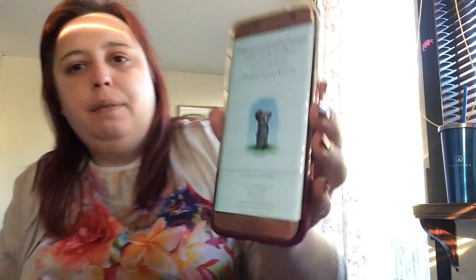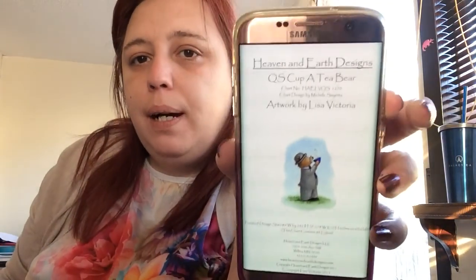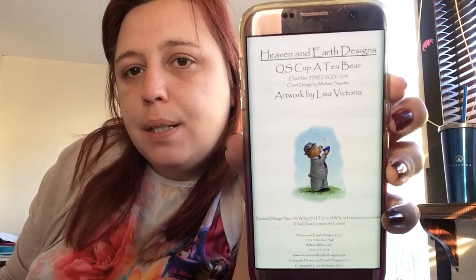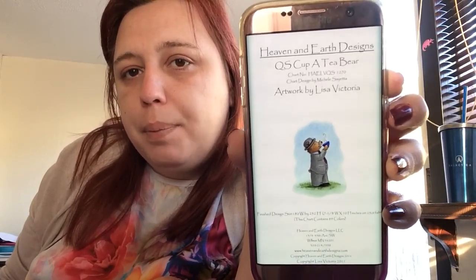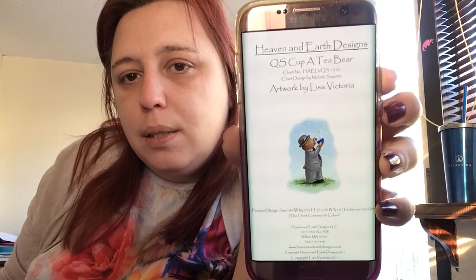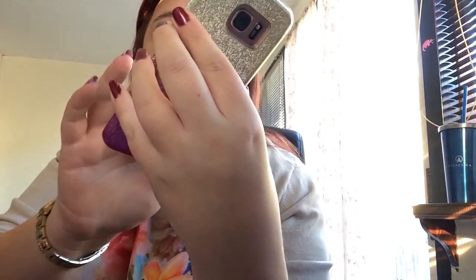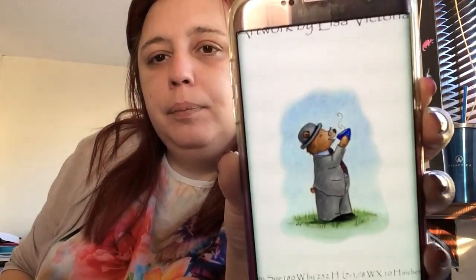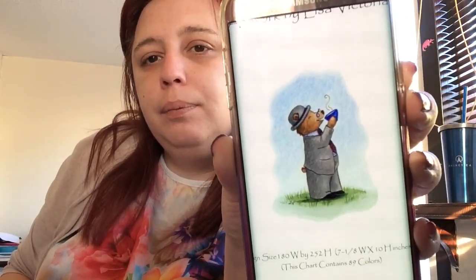I received this one as a rack from Laura. It was completely unexpected. It's QS Cup of Tea Bear. It was on my wish list, and he's so cute. It's from Heaven and Earth. He looks like Paddington, doesn't he? I'll leave that loaded because I've got some charts to show.